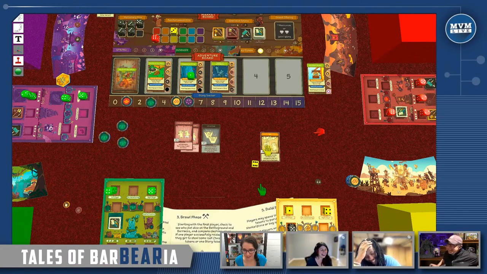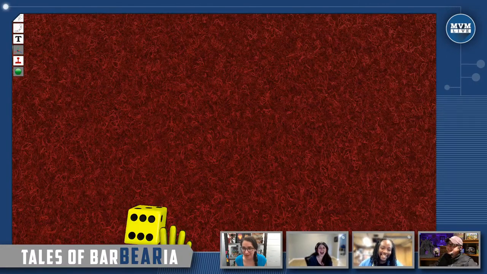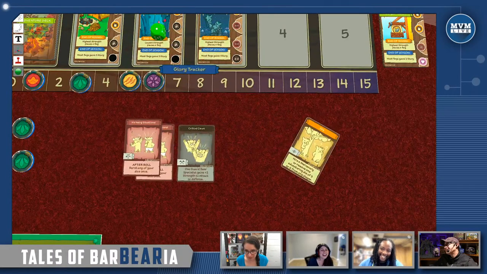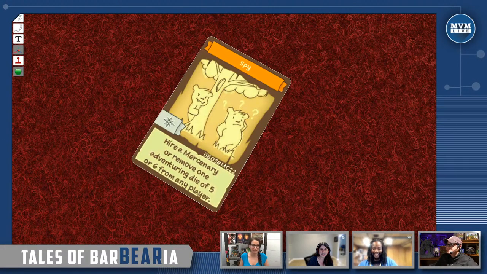All right, so everybody can see what this is. Get your paws off the card, Jeremy. Oh, my goodness. Oh, come on. I was trying to show it to people. Let me have that card. You're just such a sore loser right now. There's the card, folks. Hire a mercenary, remove one adventuring die of a 5 or 6 from any player. Just send you cookies after.